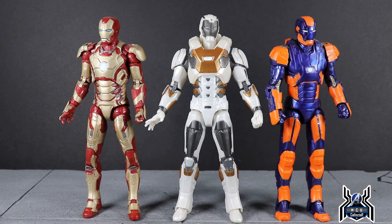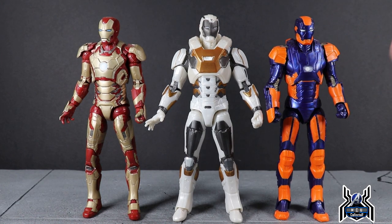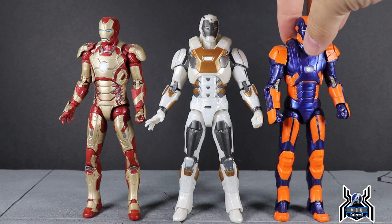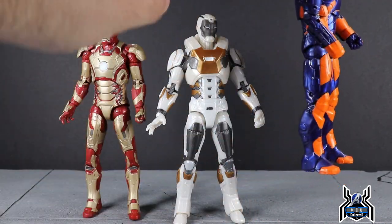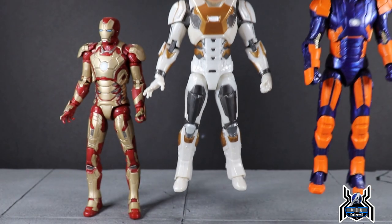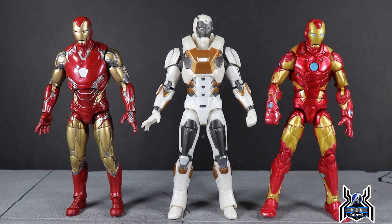It would be really cool to add to our MCU hall of armor collection. We only have two Iron Man figures from Iron Man 3 — the Mark 27 Disco, which was in the Target exclusive two-pack with Civil War War Machine Mark 3, and then the Mark 42 or 43 from Avengers: Age of Ultron. Looking at the two figures side by side, we get wider feet on the Abomination wave Iron Man but not on the Star Boost figure — wider feet would have really helped the overall aesthetic since he looks like he's got tiny feet.